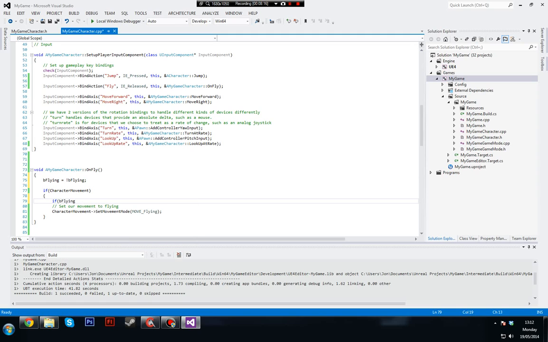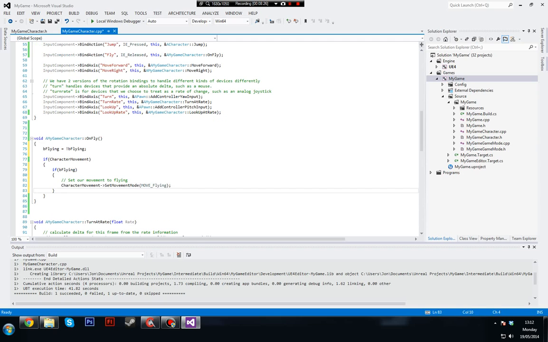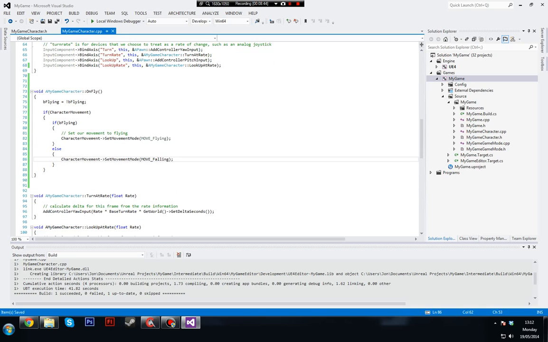If flying, then set our movement mode to flying, else switch it back, set movement mode to falling. Okay, so let's build that.